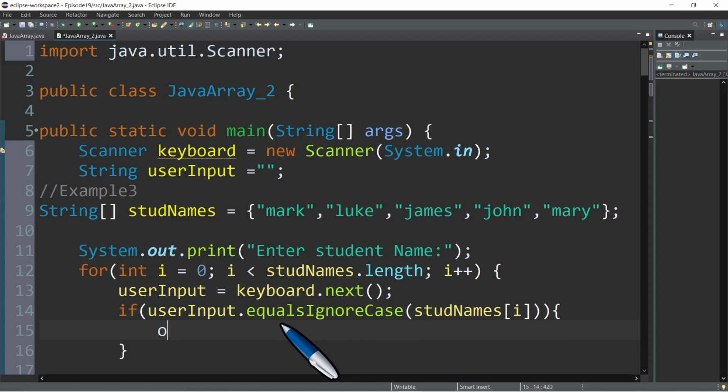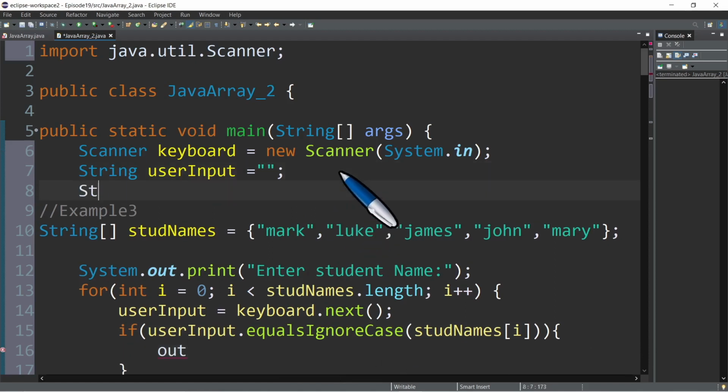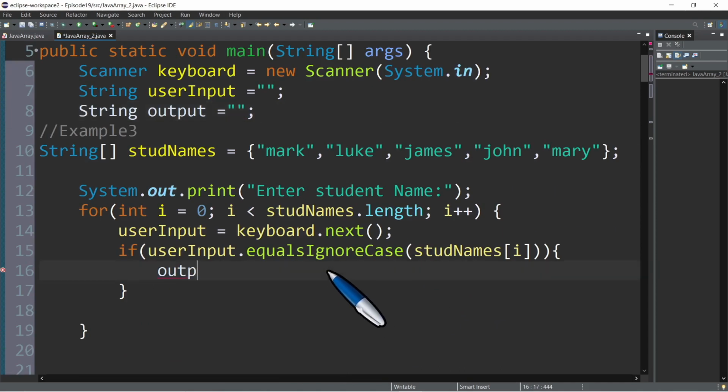We will assign. So I have here another output. For example, we have a String output, again an empty string. So output here is equal to, for example, the user input.